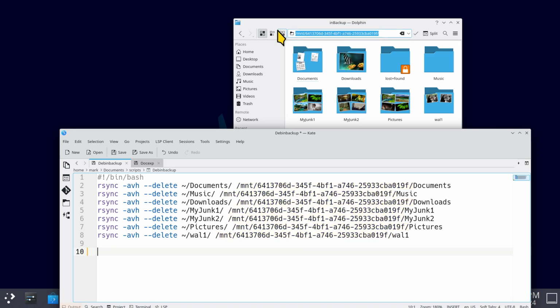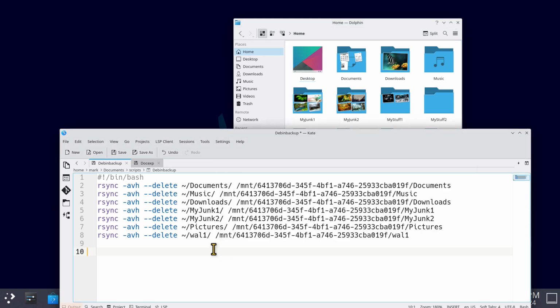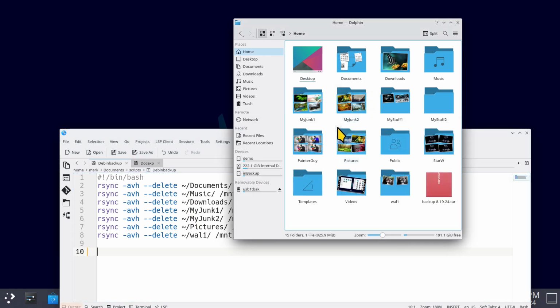The other thing I'm going to give you a large tip on, because this is a simple script file. It doesn't have quotation marks and other stuff like that. If you decide that you want to rename this folder my space junk 1, you need to fix that in line 5 with quotation marks, and not the same quotation marks that you're thinking of.